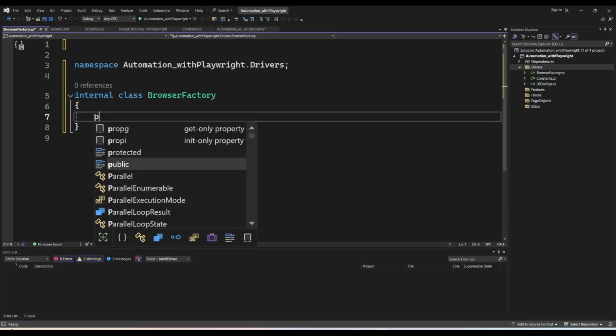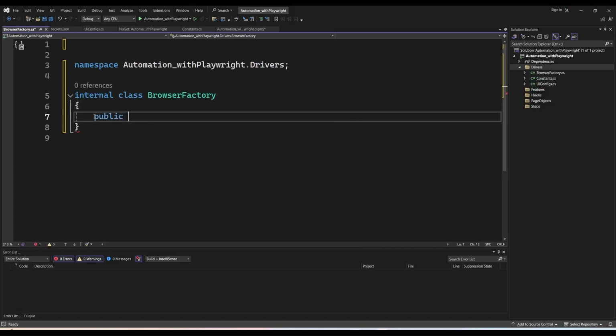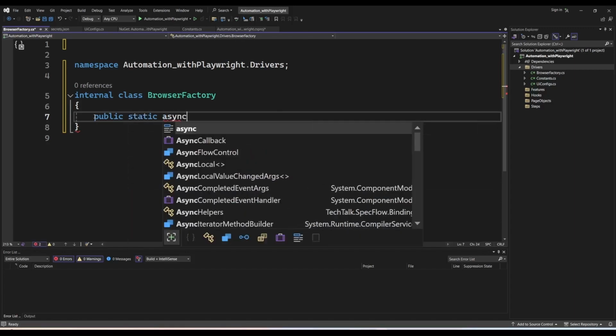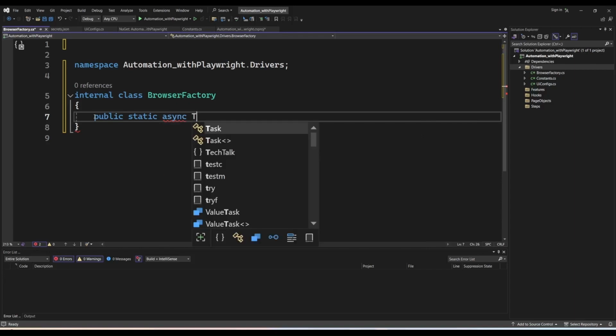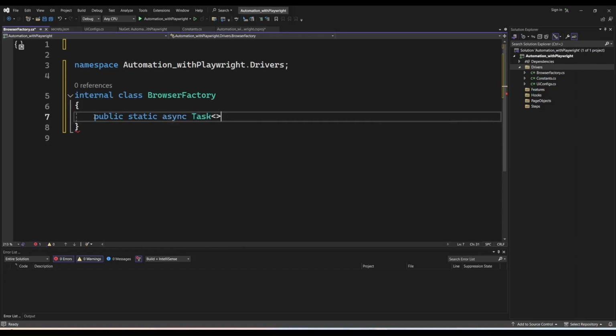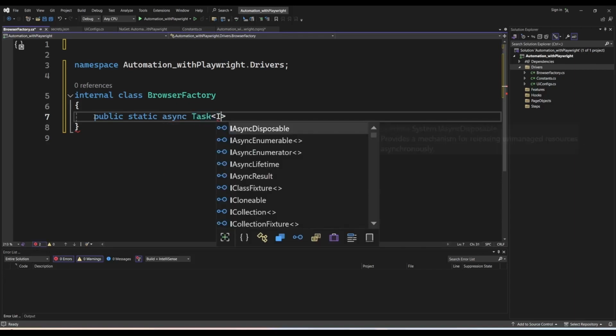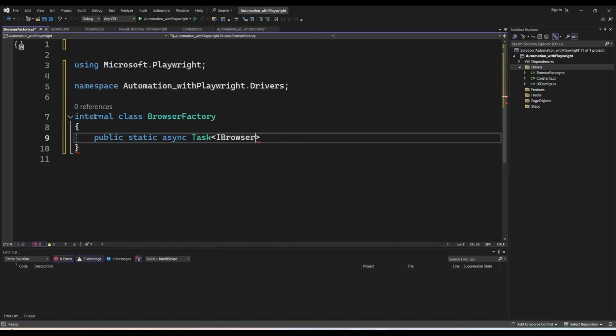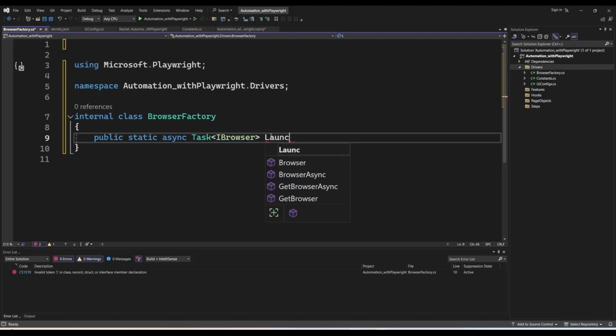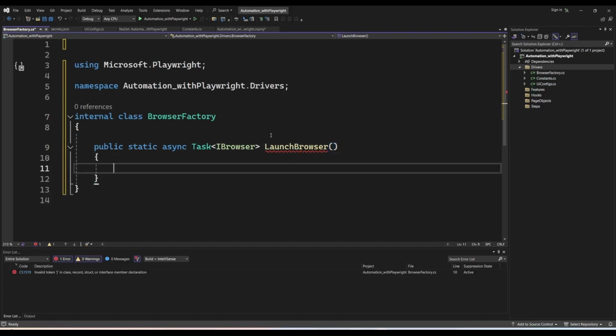Let's do that. Create the method as public static, and it will be an asynchronous method, so give async, and this method will return IBrowser. This IBrowser comes from Playwright itself. Now give the method name, let's say LaunchBrowser.